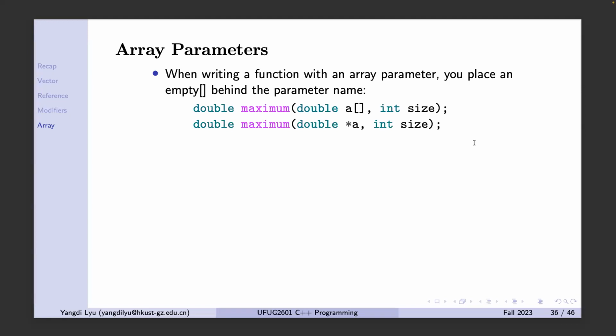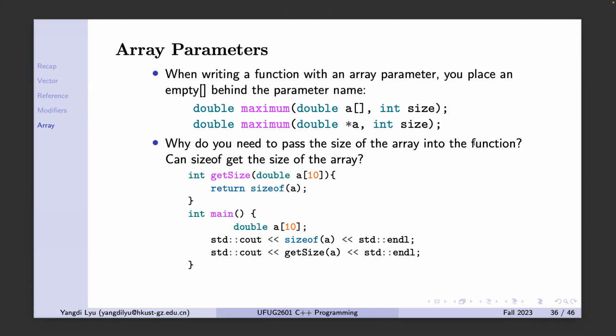So how should I say it? The more important thing is sometimes functions are written by others. Right? You cannot control how they use it. But this one is a more common way people write, passing an array and a size to it. Yeah, this is just a style issue.